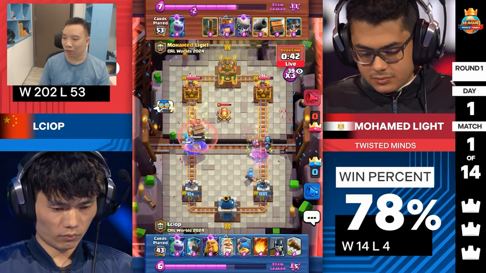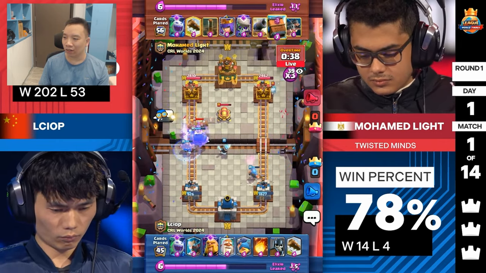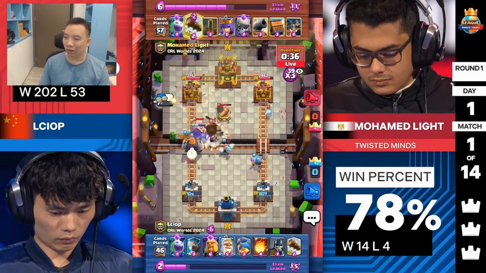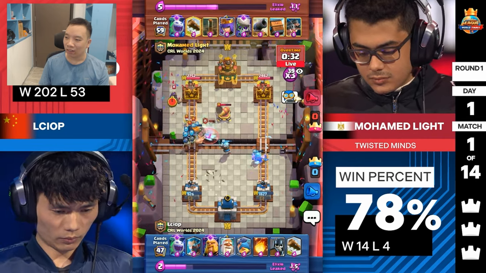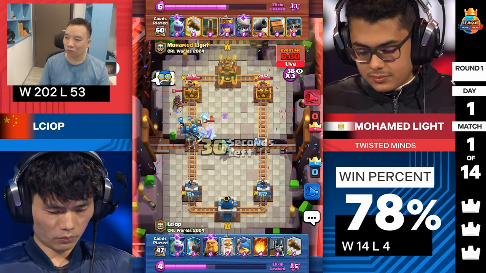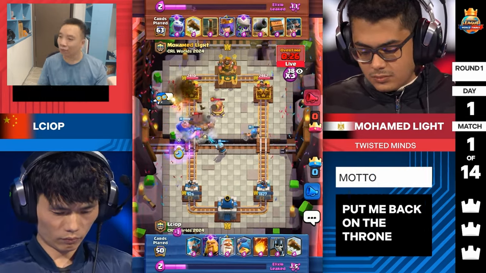We see the guards and the fishermen on the right-hand side. Evo Skellies, Ice Wiz, plus log to clear. Evo RG still fairly healthy. Second Royale Giant right behind it. He needs to break through here. Can he do it? The Monk is deflecting the Queen and the Cannon. The Royale Giant is walking through.